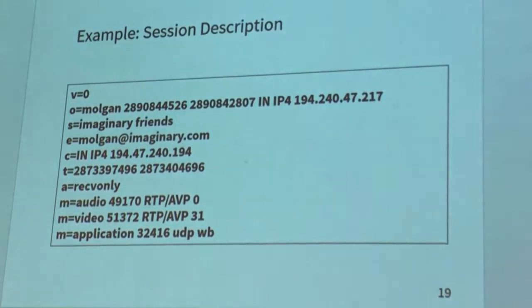V, not very useful. It just shows the current version of SDP, which happens to be zero. O stands for owner. I find that one useful because at the very end of that one, you're going to find an IP address. And that's going to be the IP address of the element providing signaling. So, if that call is coming from CM, here you'll find the IP address of either the CLAN providing the signaling or the processor Ethernet providing that signaling. That's here.